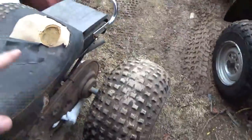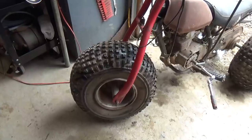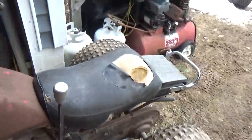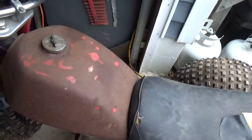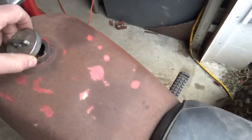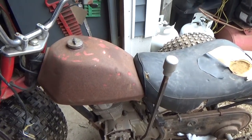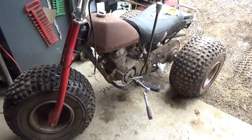And by the way, the back wear more or less matches, and the front tire has a little less wear on it. Once again, they're all the same tire, so they could be original. So there is a good possibility this thing doesn't have that many miles on it. I believe it was stored inside, because if it wasn't, there'd be no seat left. And the gas tank, though somebody sanded it, you can see the sand marks on it, it's actually in halfway decent shape inside. And along the bottom edges where they normally rot out, I actually looked, and as I run my hand across there, it actually feels pretty good. So there's a good possibility this thing just doesn't have that many miles on it.